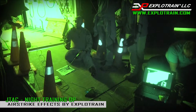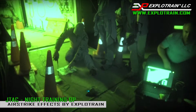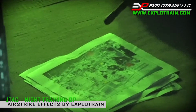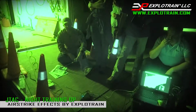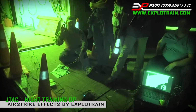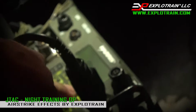There will be an enemy QRF that comes and attacks them from the west. That's going to be the single white technical. It's going to come hauling ass from west to east on Corona. It'll park very close within small arms range, and then he's going to begin shooting. Technically, the scenario has already started. There's a three-man team on the rooftop of the fire department. They've been reporting all of our movements and sending it back via SATCOM.